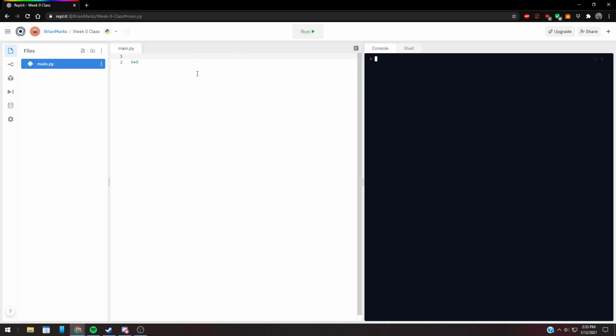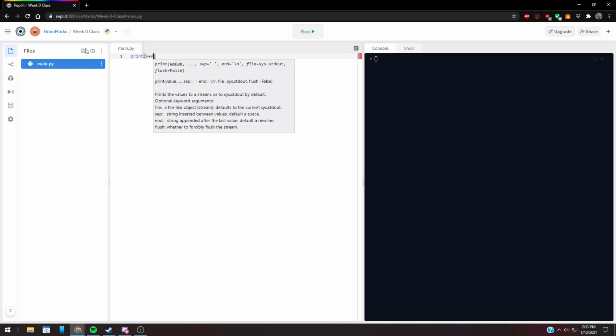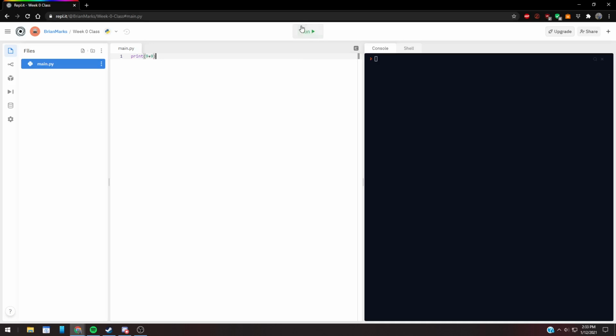It just knows that this is 18. So if I print that now, it'll say 18. We can do subtraction. We'll get 0. Multiplication, 81. You can go through them like this, but I'm just going to show a couple other operators we might be using in this course.